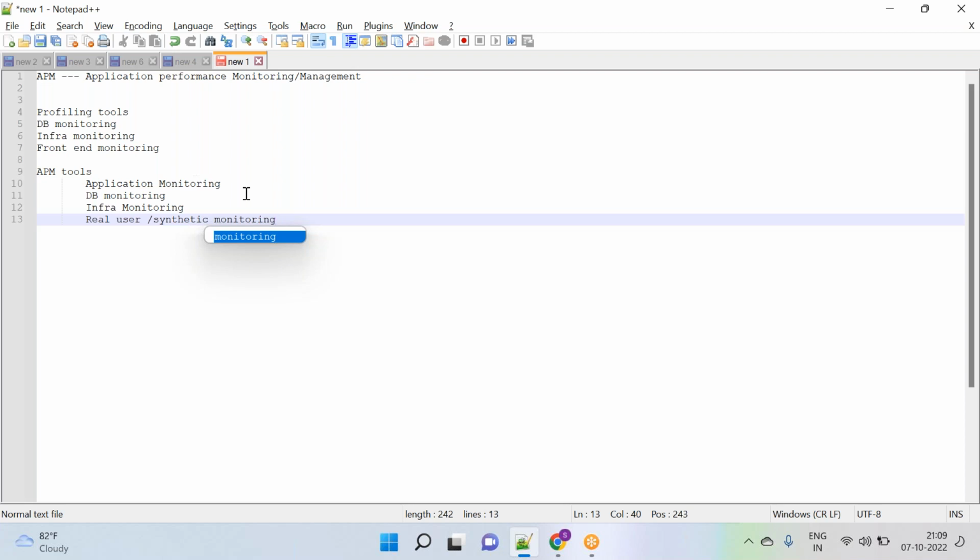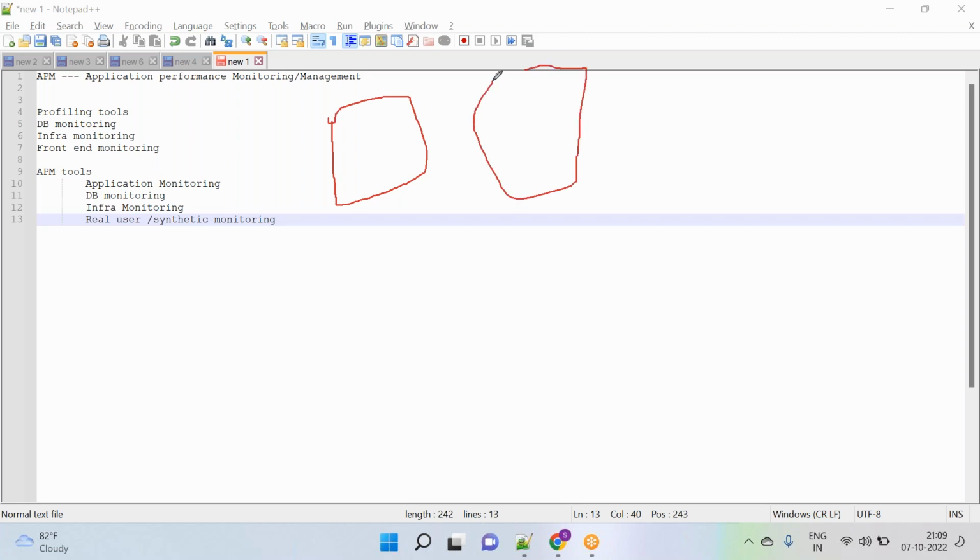Not only that, how do these APM tools actually work? Say, in a simple diagram, you have your browser, and you have your application.